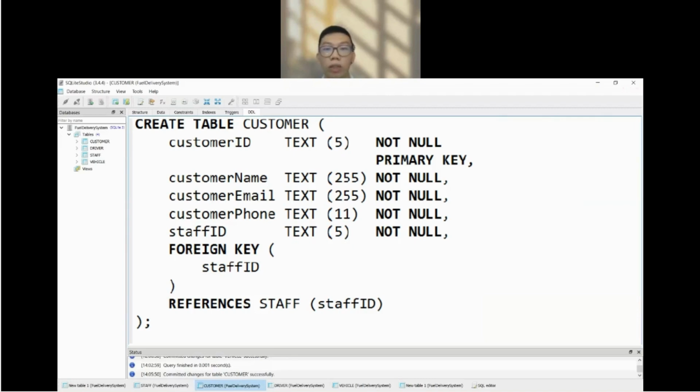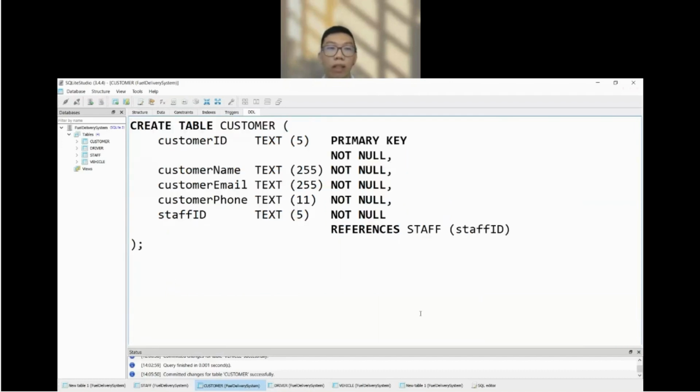The customer ID will be the primary key, and the staff ID is the foreign key that references the staff table's staff ID, followed by customer name, customer email, and customer phone.